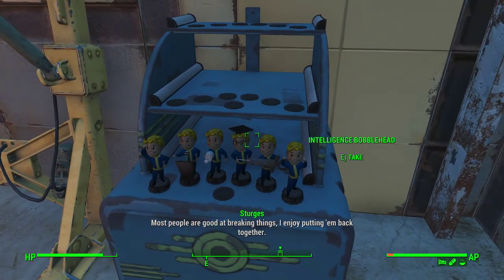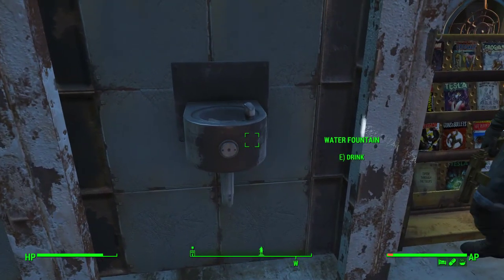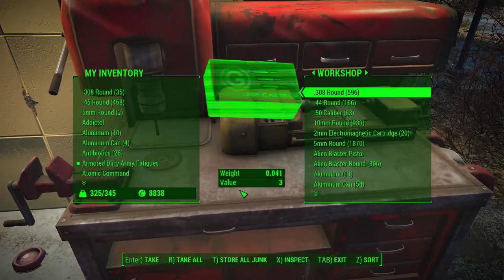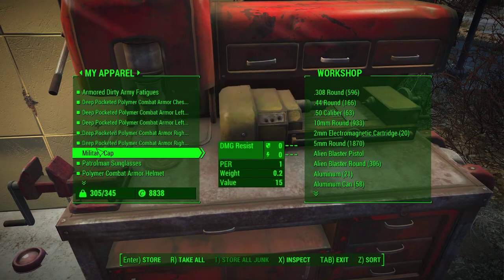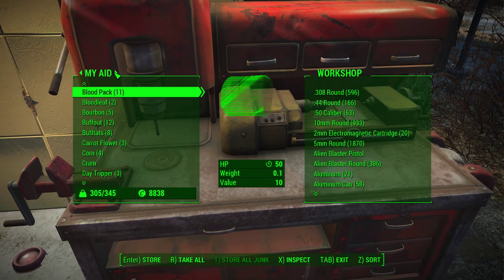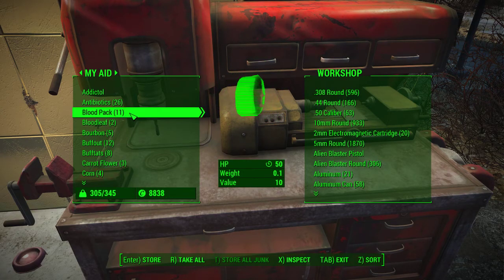Perception, speech, energy weapons, intelligence, medicine, and strength. Yeah. Don't know where the charisma bobblehead is offhand.